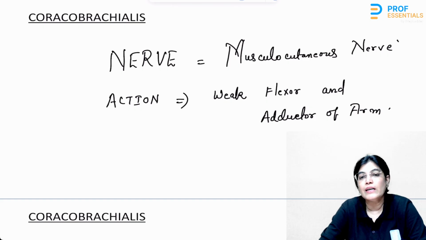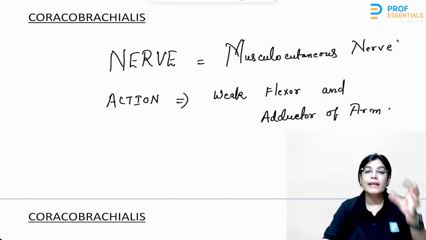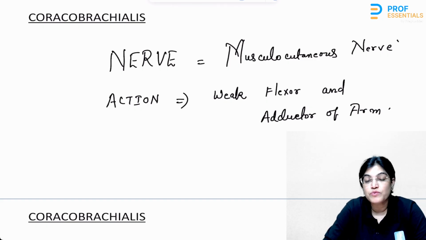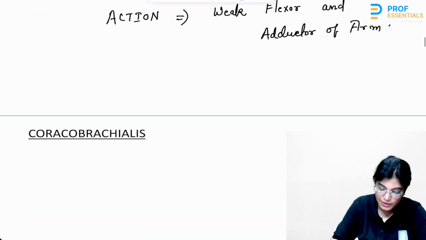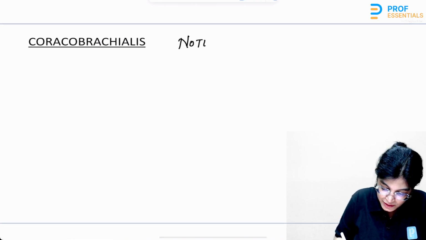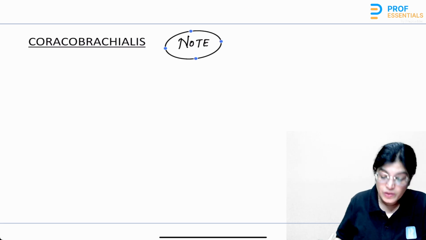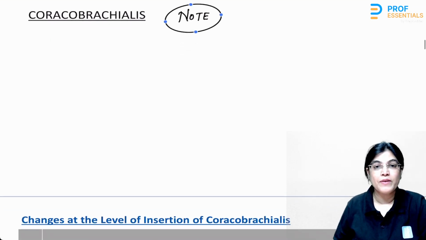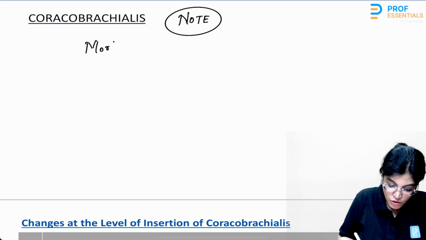But occasionally, the lower head or the third head of coracobrachialis muscle can persist as a ligament. That is called as ligament of Struthers. So this ligament will extend between the supratrochlear spur and that of medial epicondyle of humerus. So that is the important point which you can write. So please write it down as a note point. This can be asked in the viva question, and if you give a very good answer, it will help in your examination. So there we will write about the morphology.